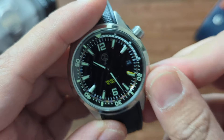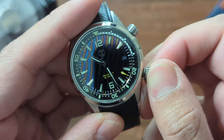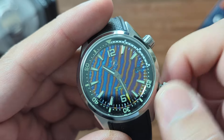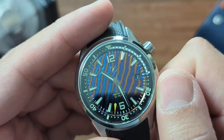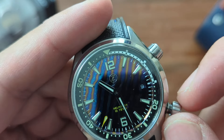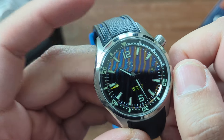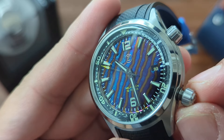There's a little easter egg: the date window is color-matched, with numbers in white — but when you get to number 10, which is the anniversary this piece is honoring, it turns yellow. Just a little touch to let you know you're wearing an anniversary piece. So many cool things about this watch — it really is just everything.